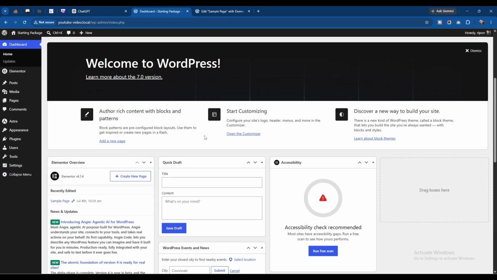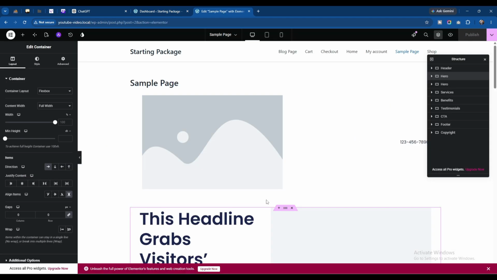In my opinion, the first plugin will be Elementor. This is the page builder plugin, so for building any kind of pages, you need to have this plugin. You can use other ones, but the best on the market is this one, Elementor. The free one will give you the opportunity to complete all the pages that you need, and the pro one will extend the things that you need the most.